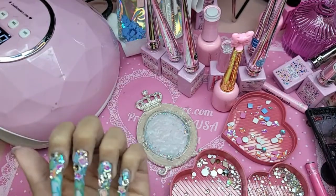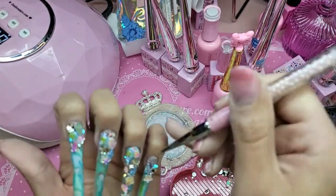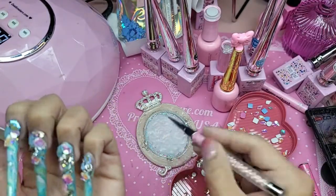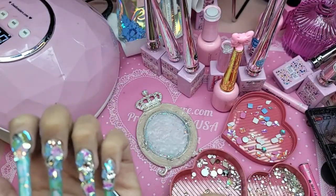Another pinky. Pinky doesn't need that much, actually. Just maybe a few here. That one right there.